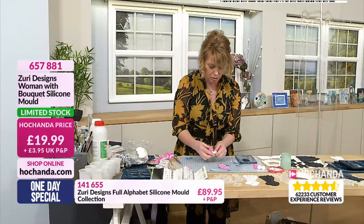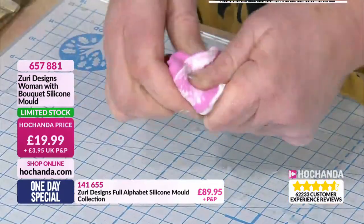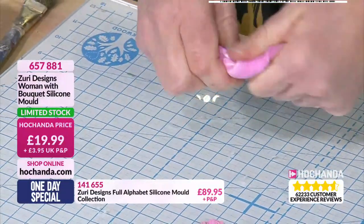Now I'm going to mix the pink with the white. This is going to make a slightly lighter colour. Okay, and I'm going to do exactly the same thing again. Looks like bacon.